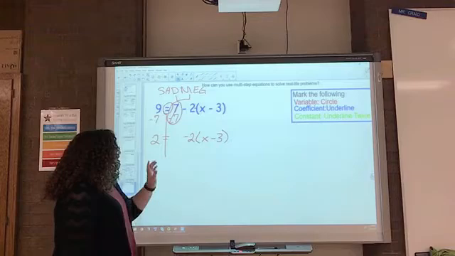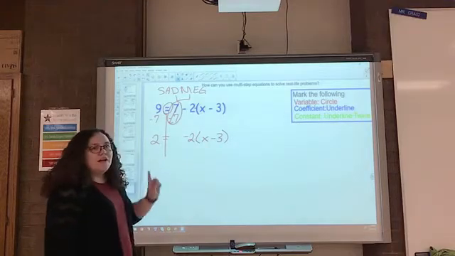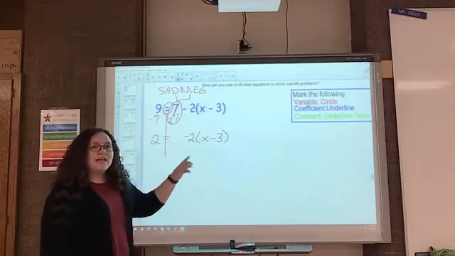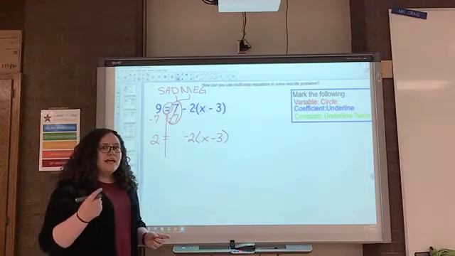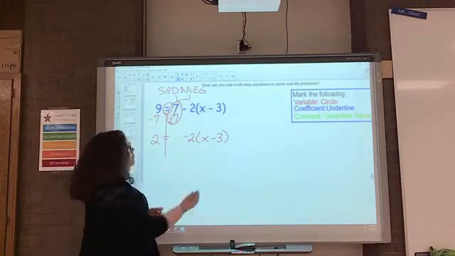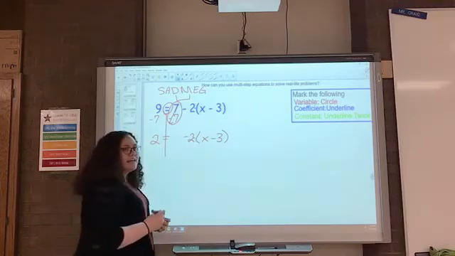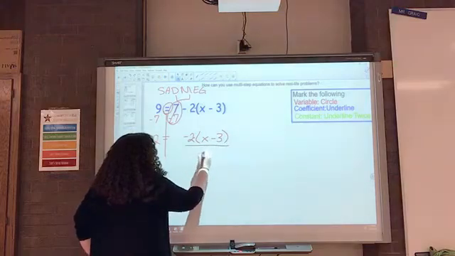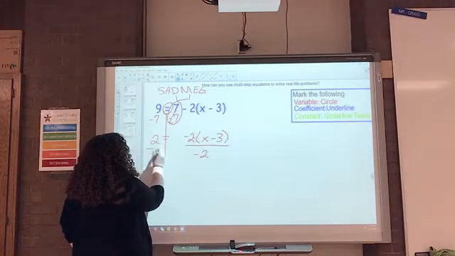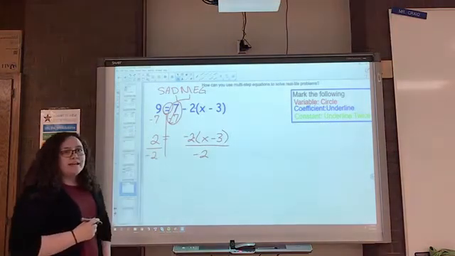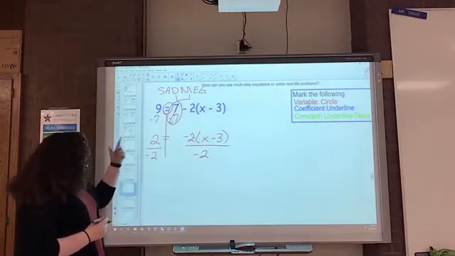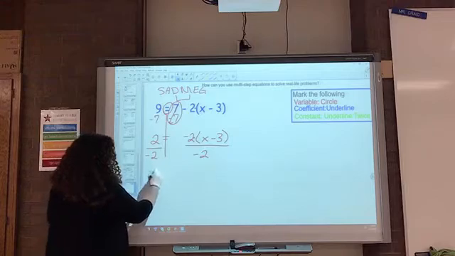Regardless. So, we've already gotten rid of our subtraction and addition. Division and multiplication, like I said on the last step, this is a -2 times our grouping symbol. So, guys, how do I get rid of times? The division property of equalities. We're going to divide both of these sides by a -2. So on this side, we have a +2 divided by a -2. Positive divided by a negative is a -1.